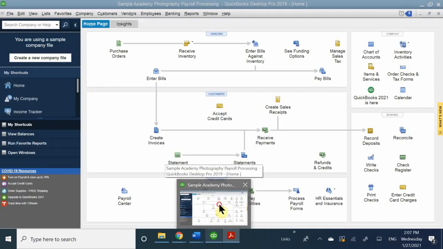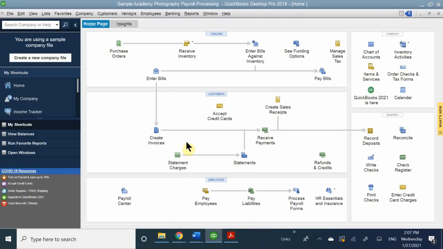So make sure that when you open up any other file, you go ahead and try looking at the employees menu bar and check out the payroll services information. I'm using chapter 11 right now, so my payroll services is on, in case we have to do some payroll examples.